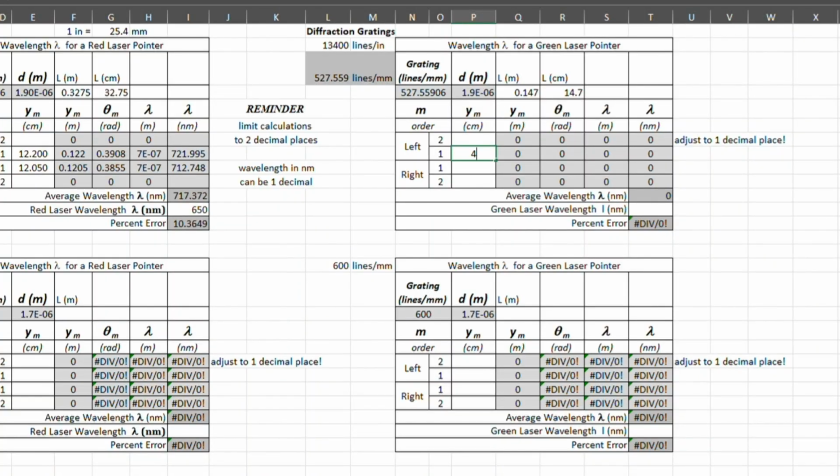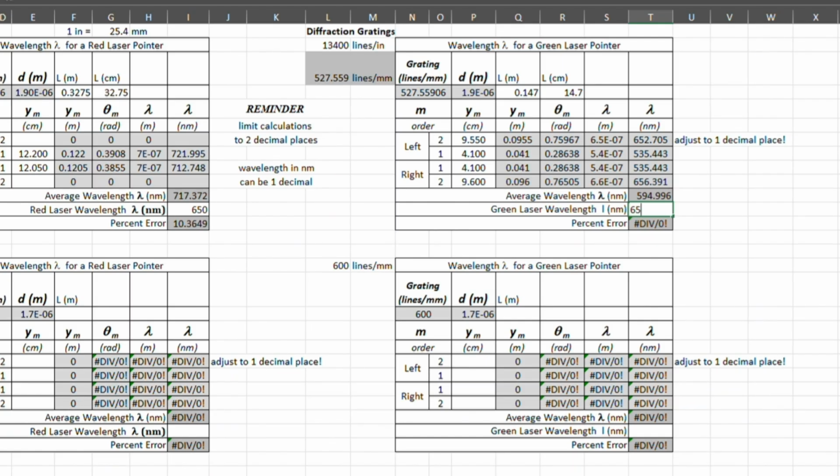So here we are, 4.10. Since I did make estimations on the other ones, I'm going to go and put 4.10. This actually has presets. This is 9.55, and this one was 9.60. And now you can see that all my data is populated, so I've got a much better average.